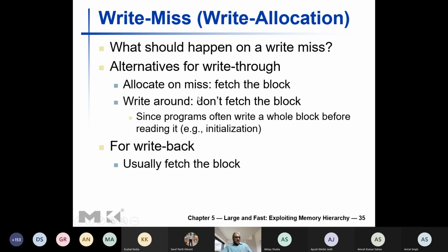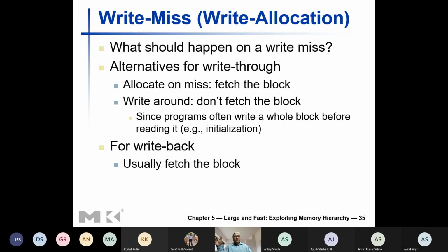Okay, then another one is write miss. A write miss means, suppose for example you are executing a store instruction, and you want to place some result or some contents into the memory, but that address, that block, is not there in the cache. Then you encounter the write miss. Earlier it's a write hit. That means the program has to write something into a location, and that particular block is available, and you are writing into that location.